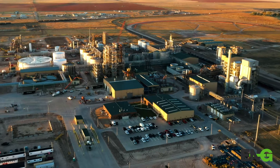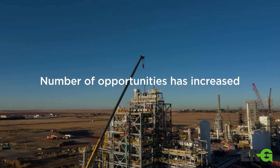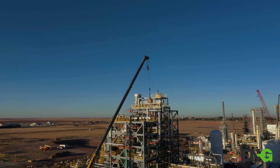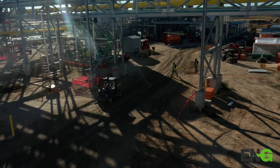We started working in the renewable space probably in 2018 as a lead-up into the introduction to Seaboard in 2019. The number of opportunities have only increased, due in part to the technology opportunities that come to Halder, but also the exposure we've received because of our collaboration with Halder and with Fagan.